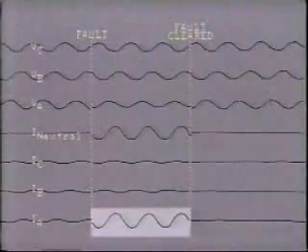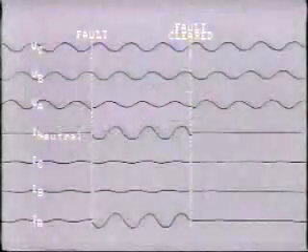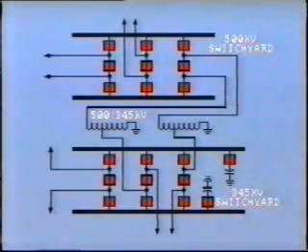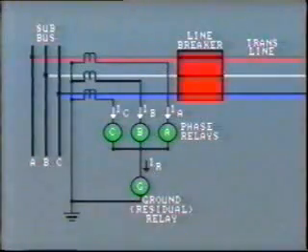A sharp rise in current and drop in voltage on A phase, for example, is a pretty sure sign of an A phase fault. Often there are not enough channels to monitor each phase current of every important line. So, quite often, only one phase of each line is monitored, with the phases alternating from one line to another. However, every major transmission line should have its residual current monitored.